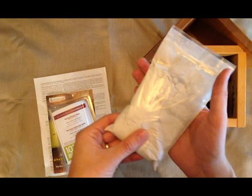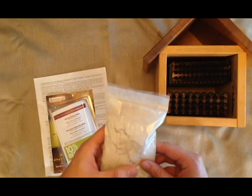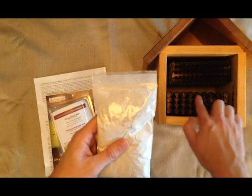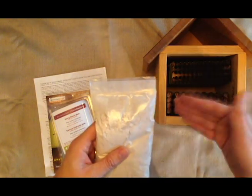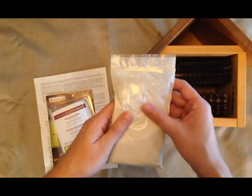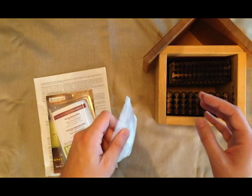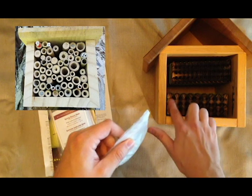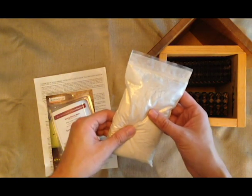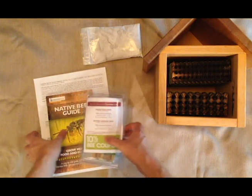I also got this clay mixture. With mason bees, they will actually use mud to cap the ends of the holes as well as individual cells where they place their babies. They'll cover up holes at the cap showing that the tube is full, as well as cells after they lay an egg. I was able to use some backyard mud with a little bit of water. But this clay will give the ideal consistency based on research done on mason bees, so I'm looking forward to mixing that with some water for a good consistency for the bees.